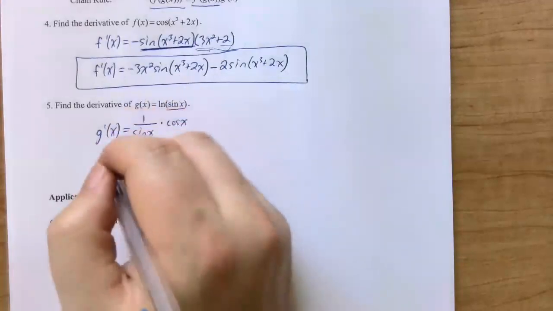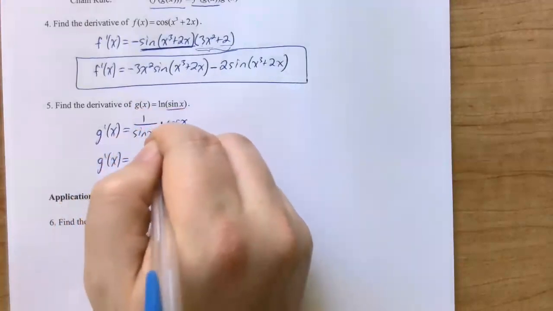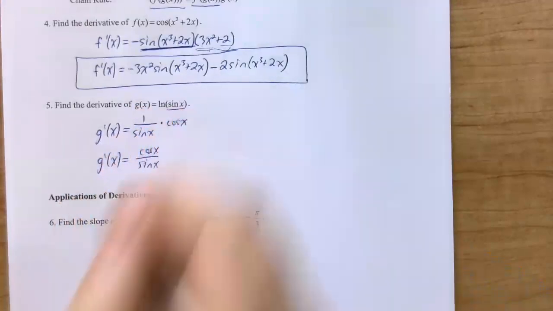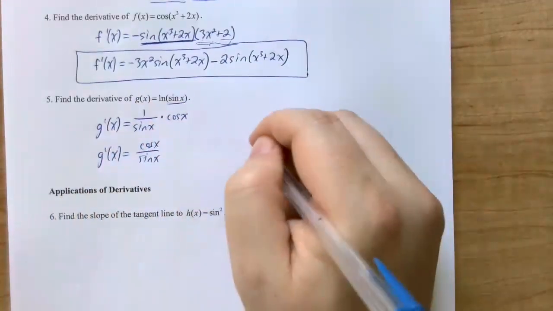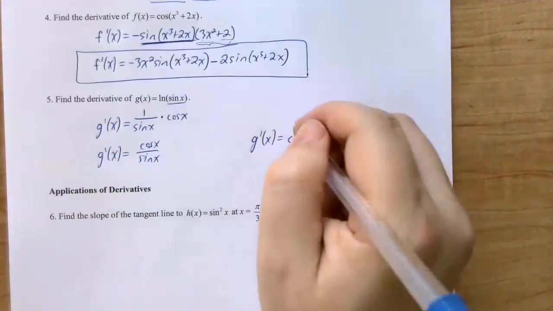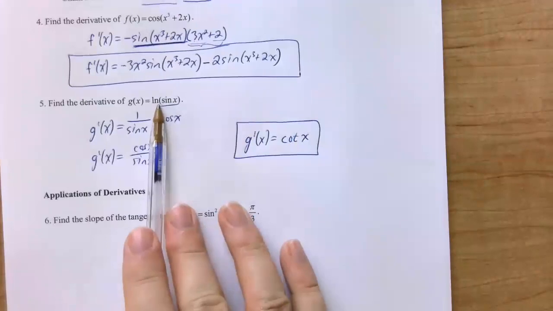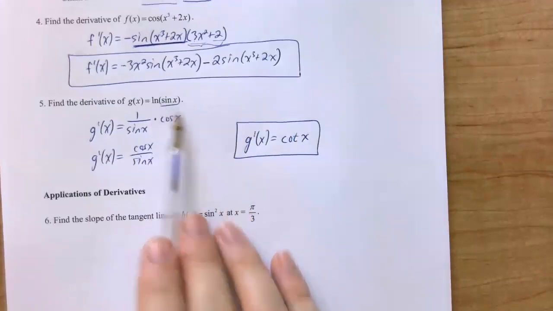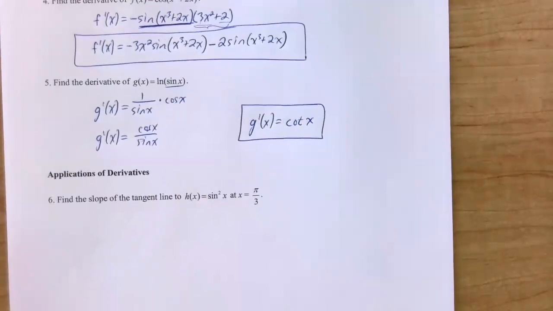And you can probably see that this one can actually simplify even further, because we can make this a cosine x over sine x. And if you remember your time from the glory days with the trig unit, cosine over sine is cotangent. So the derivative of this function is going to be cotangent of x. Interesting little thing. You never think that cotangent and natural logs might be related to each other, but they actually are in some kind of way. Calculus, you're going to see a lot of interesting relationships.